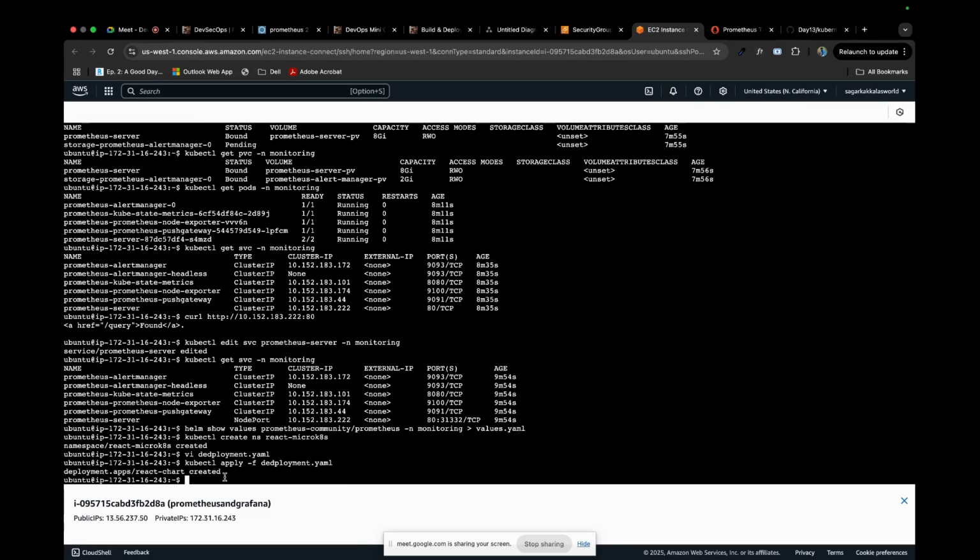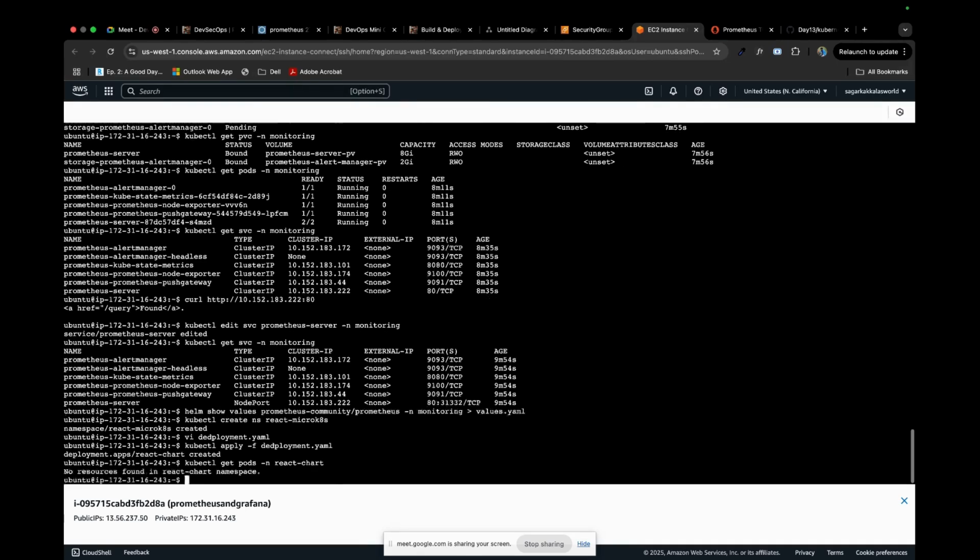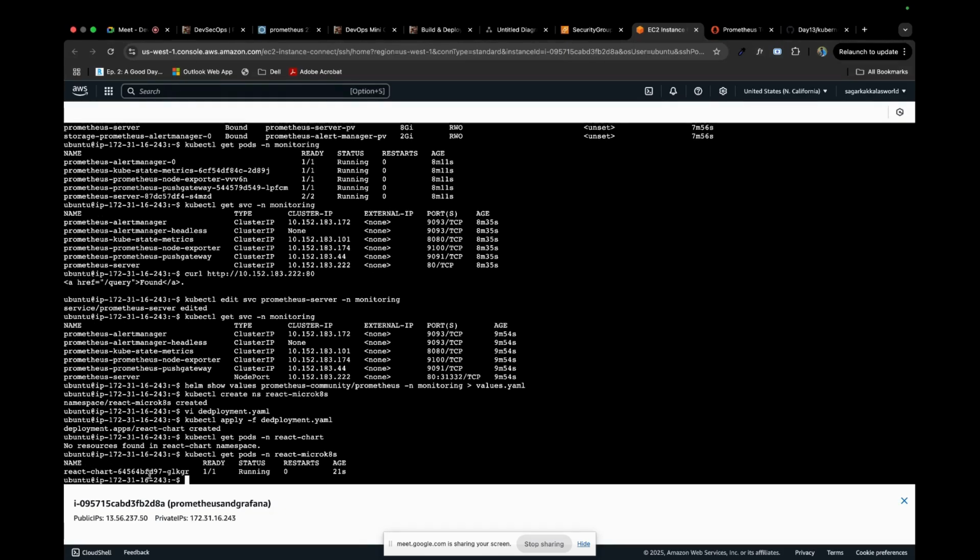Okay, so the React Chat 1 application was created. kubectl get pods minus n react microgators, sorry, my bad. So our application is running, but we want our Prometheus to get the metrics from this application.